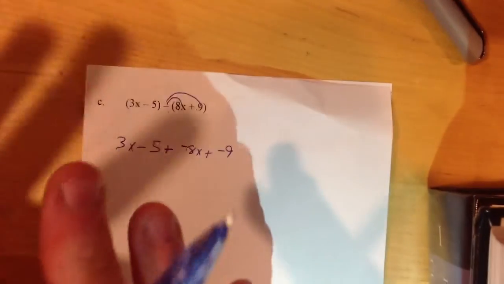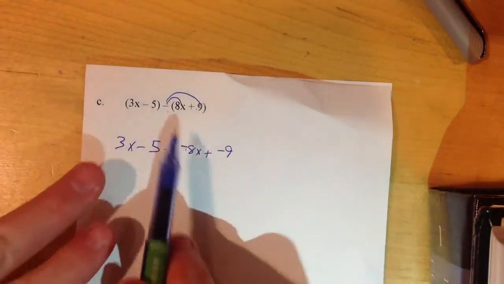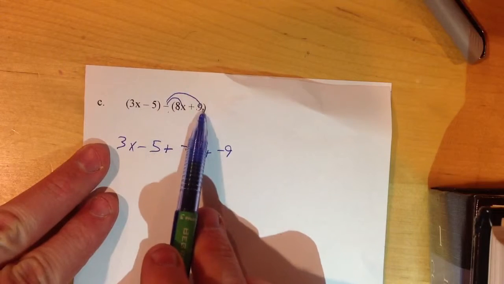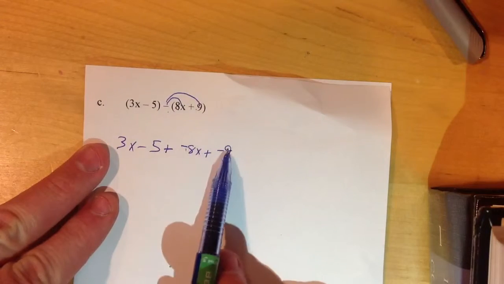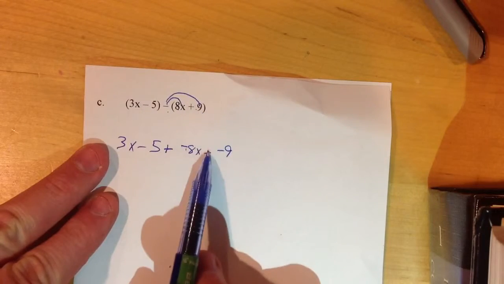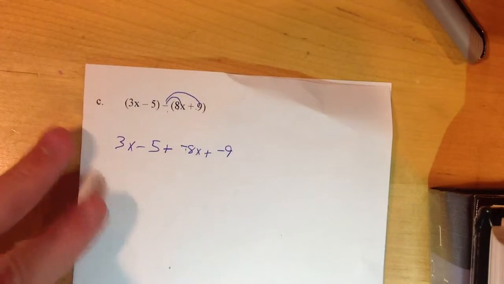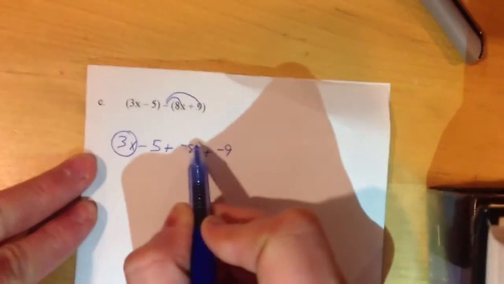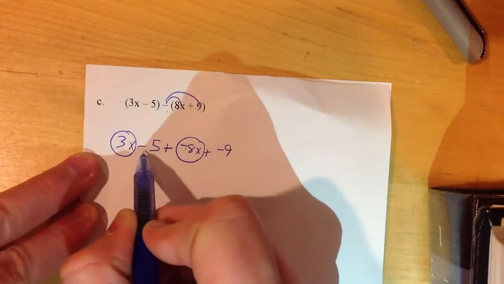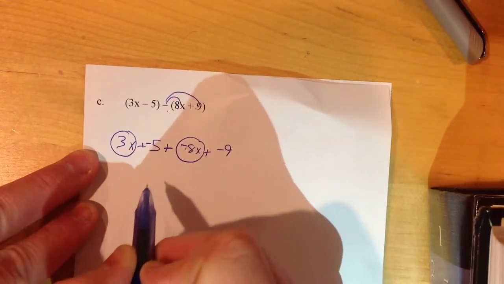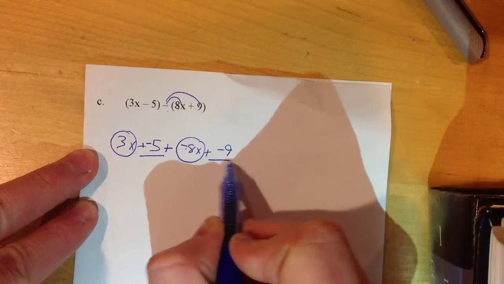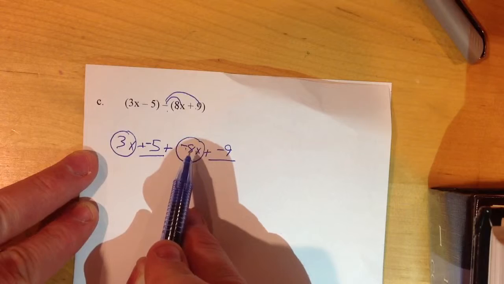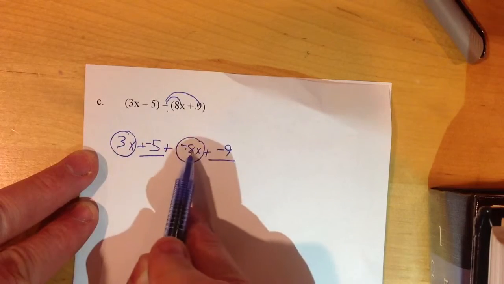All right, that's going to be weird for a while, but we'll get used to it. So basically what we're doing is just bringing the 3x minus 5 down. The negative comes in, the negative comes in, and they both change the things to opposites. All right, so plus 9 goes plus negative 9, so I just changed it to its opposite. So now what I can do is just, again, here's my 3x, here's my negative 8x. I should have changed that to a plus negative a while back. And there's my negative 5, there's my negative 9. So 3x and a negative 8x.